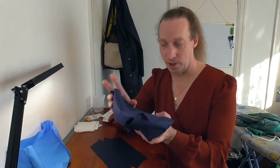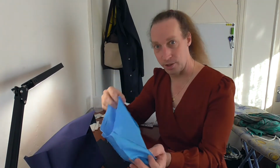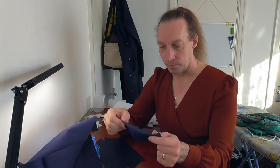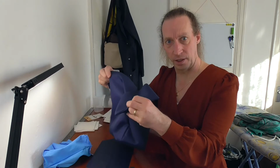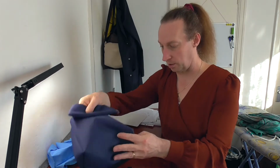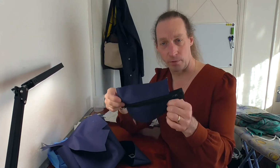I've now got all the parts of my bag ready. I've got the outer, which is this part, ready to go. The inner to go into that, the lining. This is the flap. It's got the button on. It'll go on the front of here, onto there, on the front of the bag, attached to the top. This is a lining piece for that top. It goes in there, and the zip, of course.